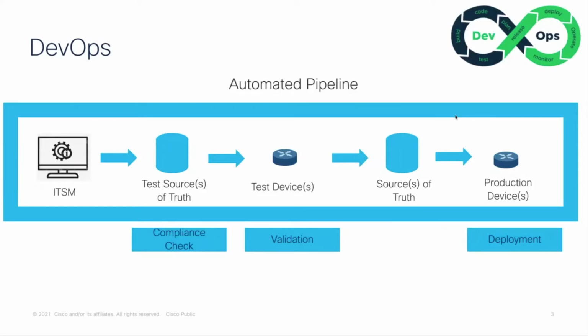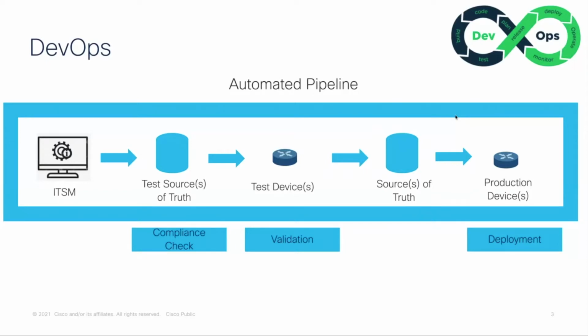And then on the far right, at the end of this pipeline, we have the production devices with configurations. And then in the middle of all this, we have all this goodness, all these checks that make sure that the production devices are exactly what we want them to be. So let's take an example. Let's say that our organization changed our, like just a host name standard or something. So now we're encoding the site of the device, the role of the device, maybe the number of the device, and we're going to put that into the host name altogether.